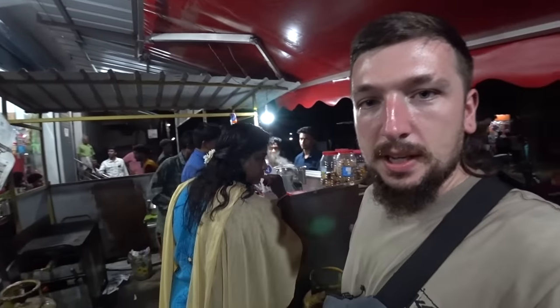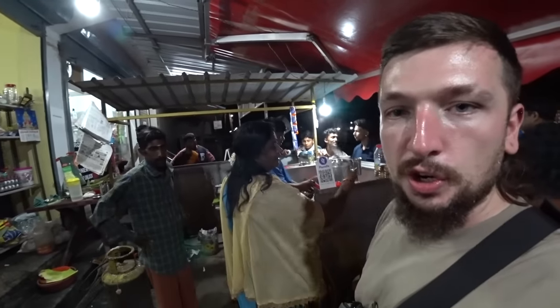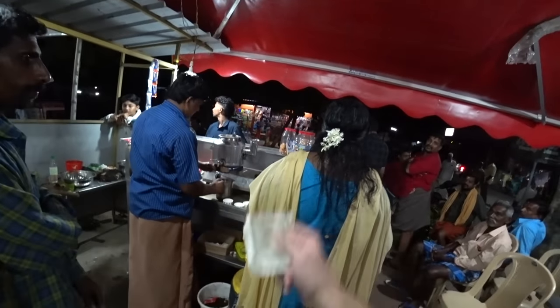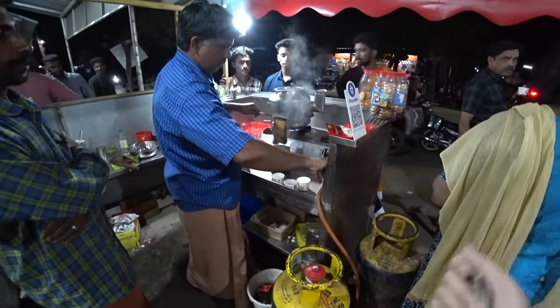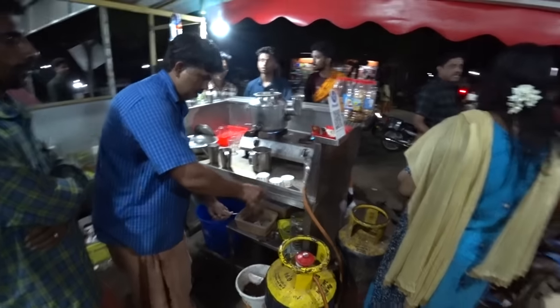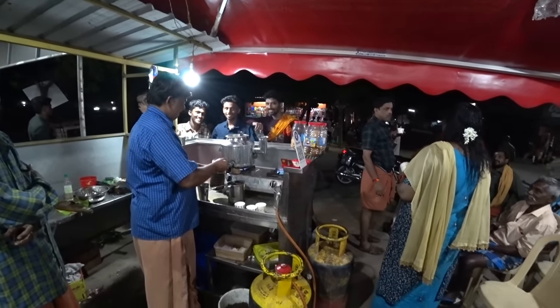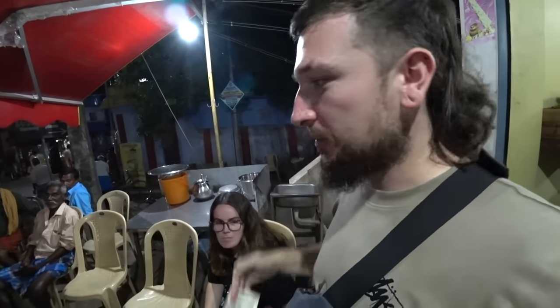So our tea shop has now turned into the busiest spot in town on Friday night. Everyone's just shown up. The sun's gone down, it's packed. He's a top tea man though, he makes a really good tea. So he puts the boiling milk in first, and then he puts the tea in, however strong you like it. So he makes it separate, he doesn't make it with the tea and milk at the same time. Hello. I like your hair. Nice. Good. So we'll see how much everything cost us. How busy it is, like everyone's just appeared.